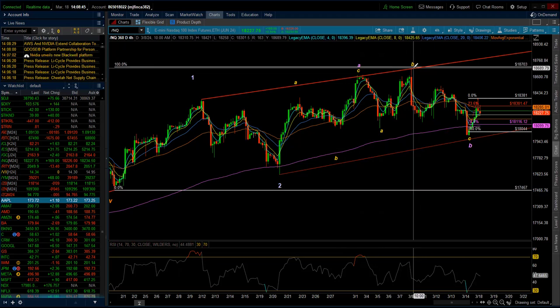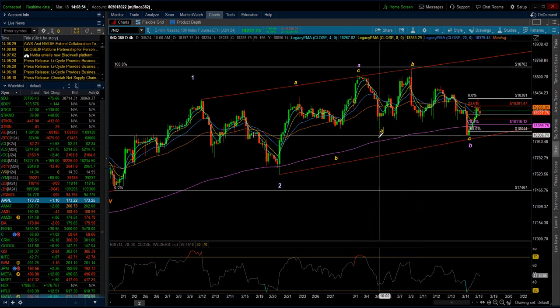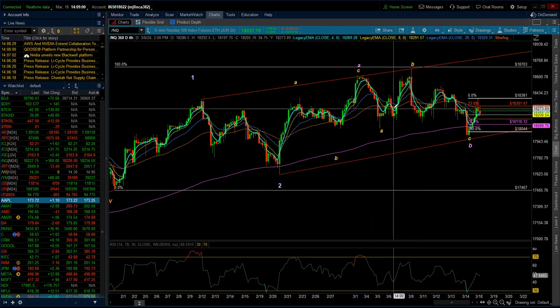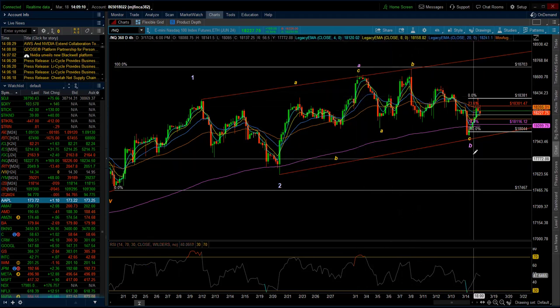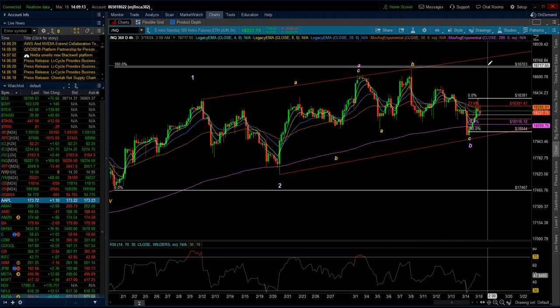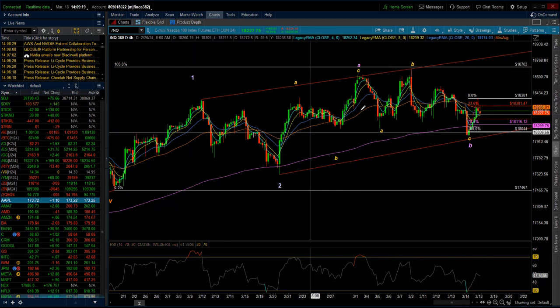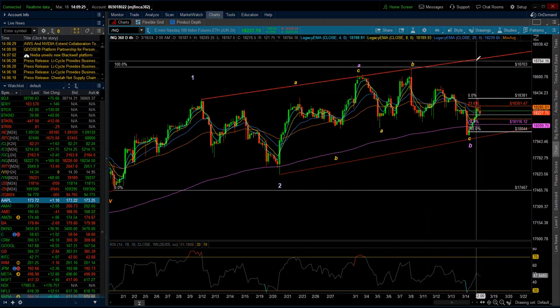And that still might be the case, as we have an ABC, A of 3, B of 3, C of 3. But again, this can either be a 3 up, which would then start to make it a little bit more nuanced. But it also can be that we have A of 3, A, B, C, B of 3, and now we're going to do a C wave up to complete. So it'll be 5 waves to complete the third wave of minute degree. And that actually just keeps this whole process going for a while longer.